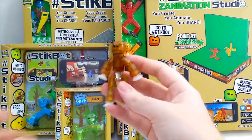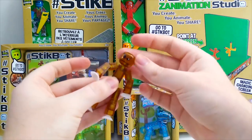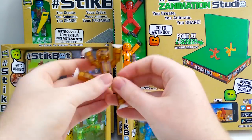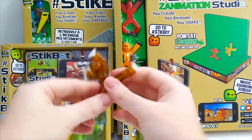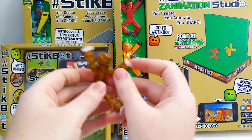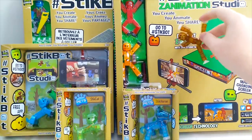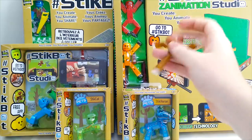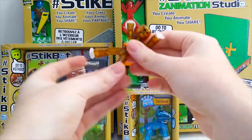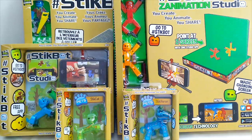Okay, so here is your basic Stikbot figure. Oh, wow. I love how poseable it is. So we can spin his head around, we can move his arms around, he can go high in the air, he can do splits or karate kicks. Watcha! Watcha! And he's got these little suction cups that'll stick to different things. So let's see if it'll actually stick to some of these boxes. Yep, look at that. We can make him stick to boxes and climb walls. That's really neat. All right, so this is our basic figure that'll work as our movie star when we start doing movies with them. Man, it's pretty cool. Okay, so we'll put him to the side for now.